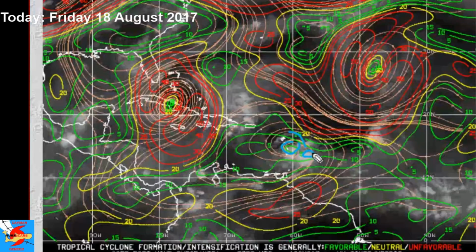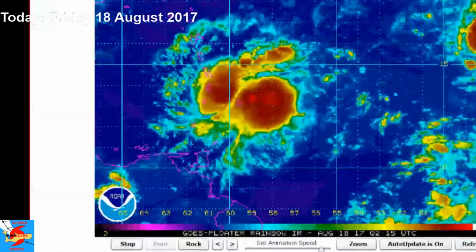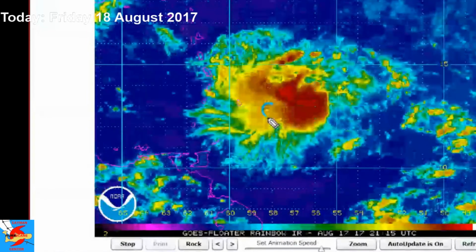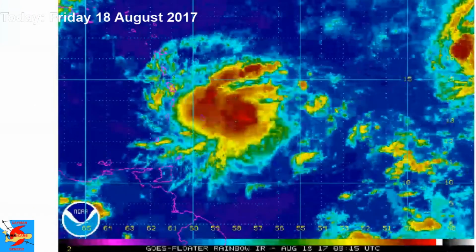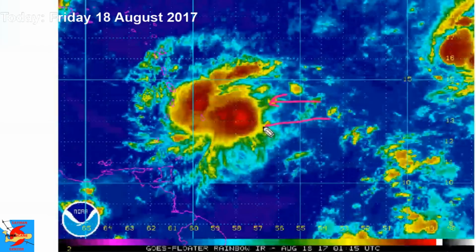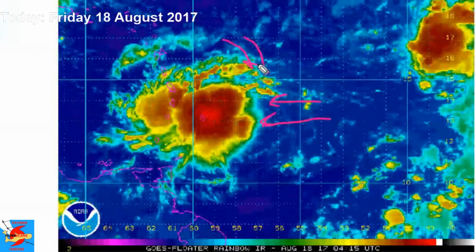And this graphic doesn't really show it too well. It's a bit of a sharper cut through, so there's a bit of easterly shear that is affecting the system, and again, as you can see on the satellite floater for the system, the center of circulation isn't where the heaviest of the convection is. The center of circulation is actually located just to the east, right about in this area here. And the convective mass is being blown on the east side towards the west. And again, as you can see with the flow starting to take place, more of that northerly shear is starting to impact.